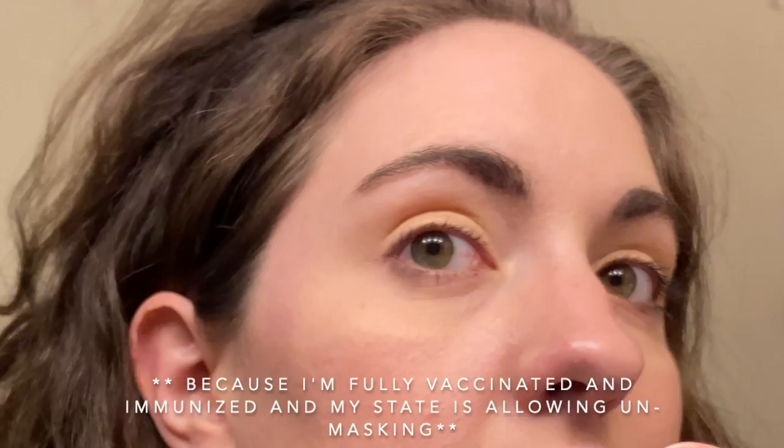End of day six — foundation number six. Here's where we're at with the Wet n Wild Tinted Hydrator. I like it. I like how it wears — the top part that did not touch the mask is looking real good. As I get into mask-free scenarios, it's going to work as a good all-day foundation wear. I think they just have less of a specific shade range with a million undertones — I don't really expect that from a tinted moisturizer. And as I get a little more tan into the summer, it'll probably look better on me.